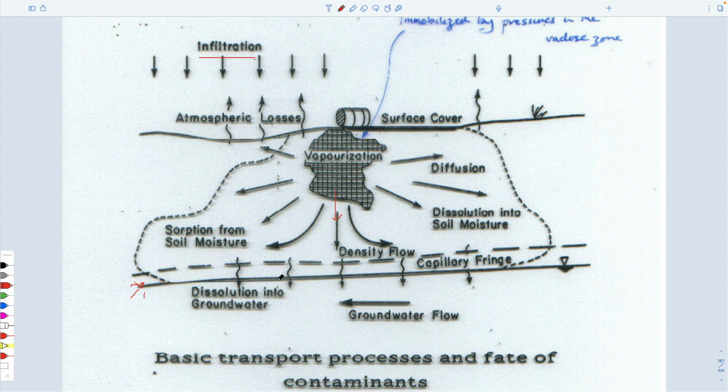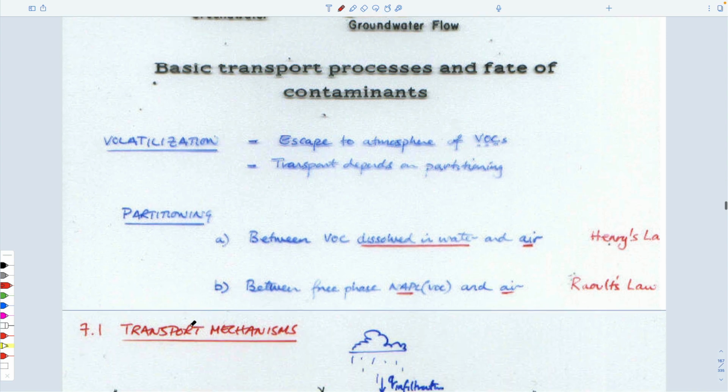And so the two main things, and we can imagine all kinds of mechanisms by which it travels. Since the vapors are perhaps denser than air, then maybe not only does the plume try and move down by gravity, but the vapors will travel down by gravity. Once it contacts the groundwater surface, it can dissolve in the water and be carried as a dissolved plume, etc. And the groundwater flow is governed, of course, by the gradient of the water table, which defines the direction in which it goes, and the permeability of that medium will define how quickly it goes.